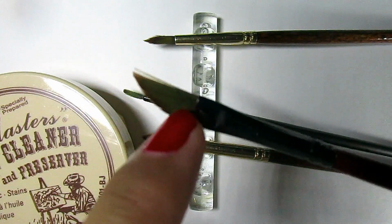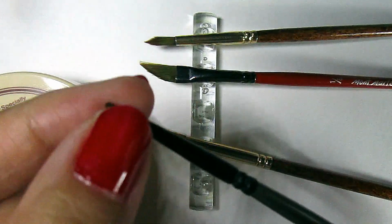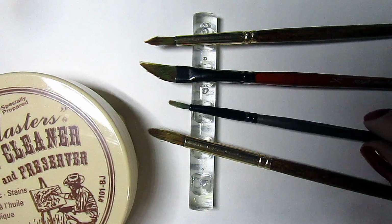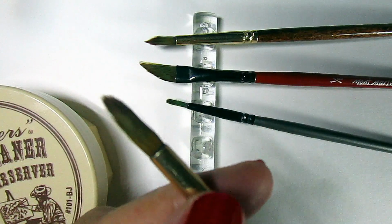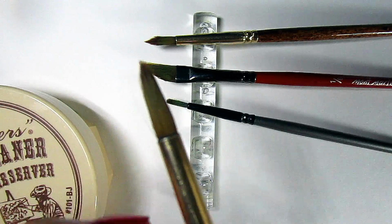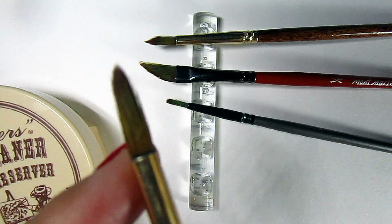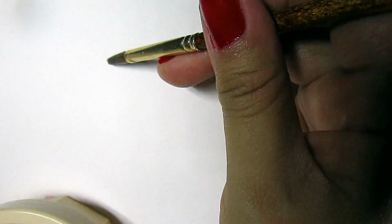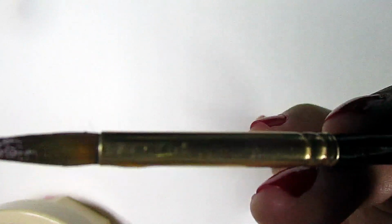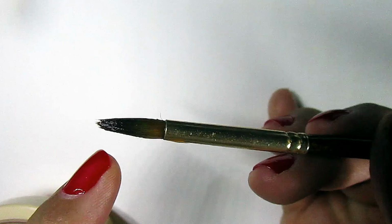There, somehow it's sticking hair there. This is my son's brush. I use this also for gouache if I'm painting white details. And this is my favorite brush, my size number 4. Somehow it's still sticking out. There is a hair sticking out, if you can see that right there, but I think it's still manageable. Let me try this. So there, you will see that this brush is a little problematic, and I will replace this.